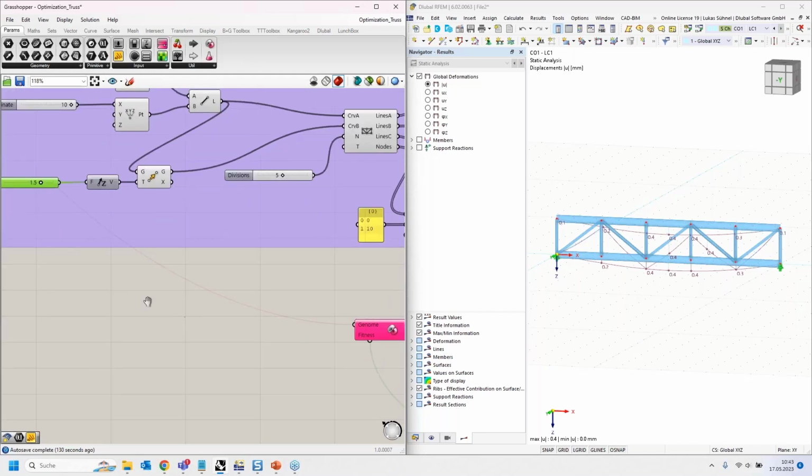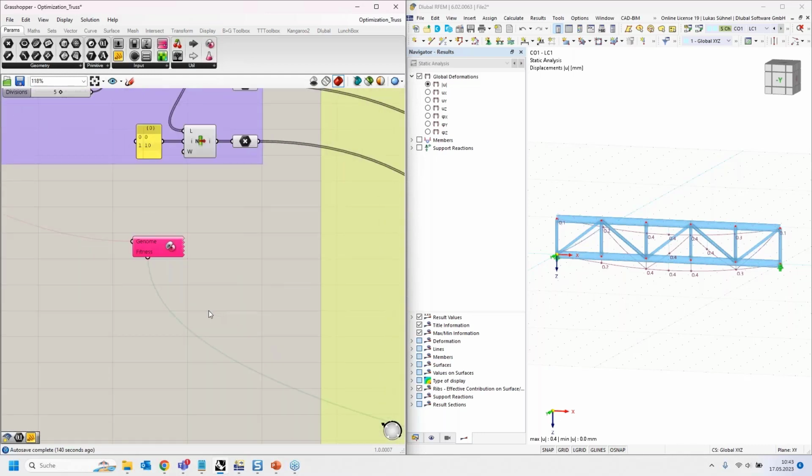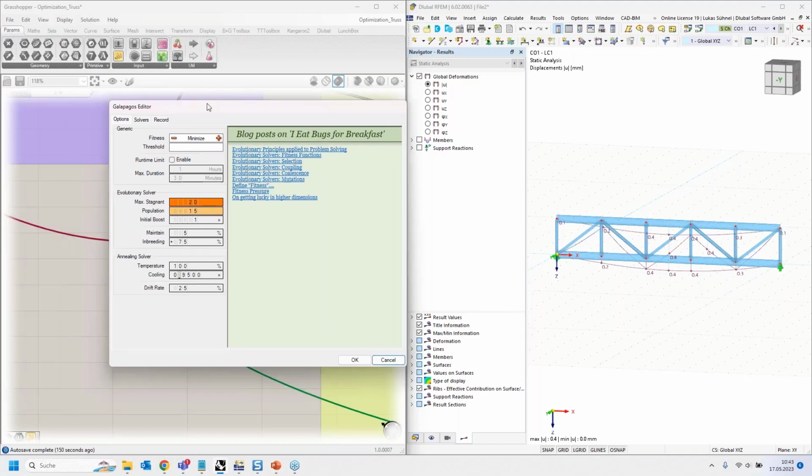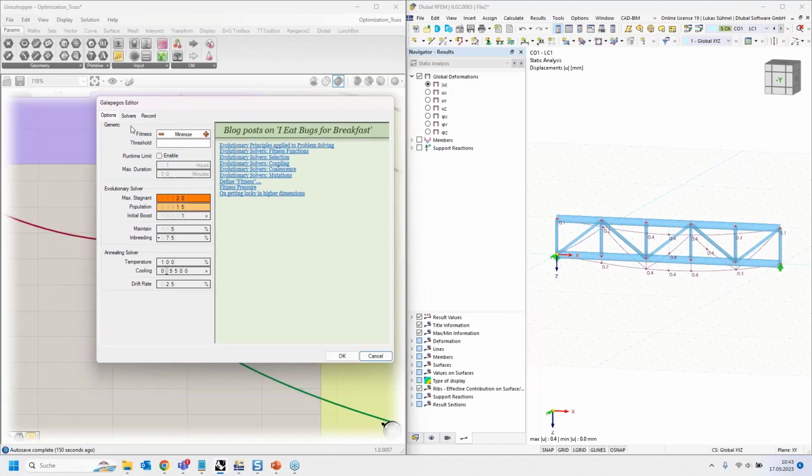This should be modified, and then we can run the automatic calculation loop. Let me quickly look. I want to minimize the fitness. Yeah, so basically minimize the deformation, and this plugin should search for the best result.